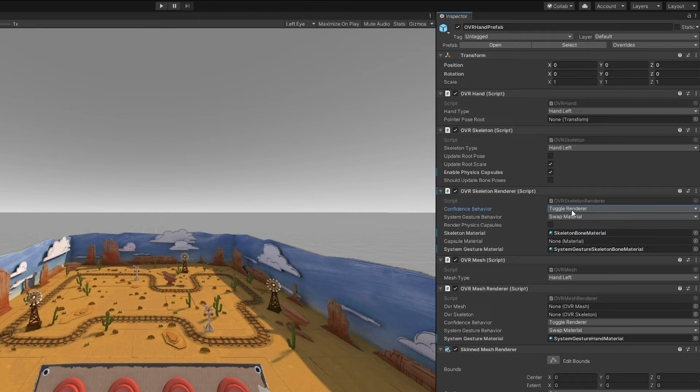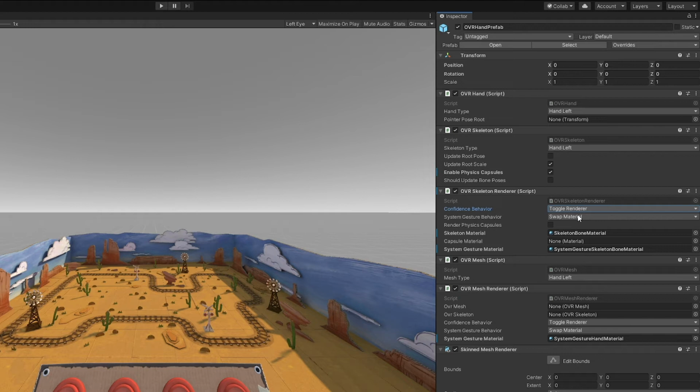You can set this to none, which means it would render regardless, but that may cause some inconsistent hand tracking behavior for your players. Something to consider when setting the renderer to none is what will happen if tracking is lost while an object is being held by the user. Depending on the goals of your app, you may not want to cause the object to drop every time tracking is lost. You could then track confidence while objects are snapped, and even if confidence drops below the threshold to toggle off the renderer, leave the object snapped in place.